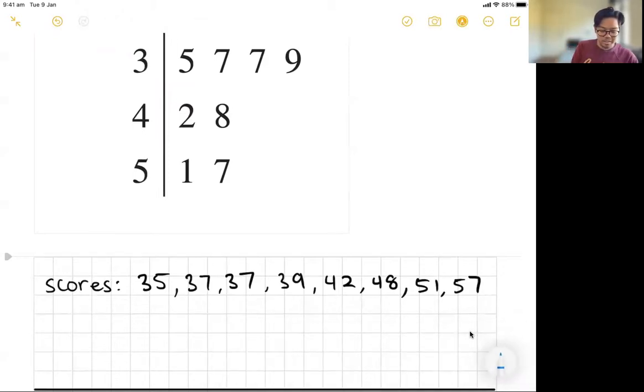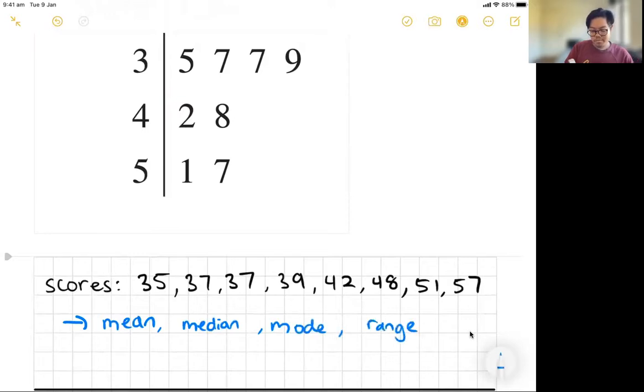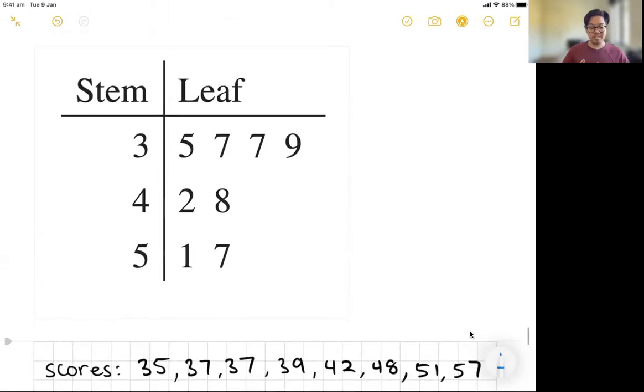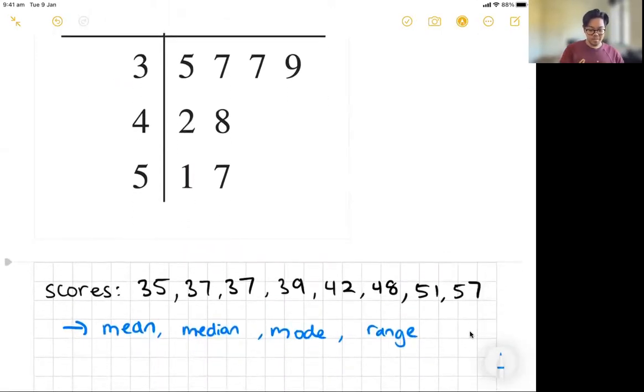And so now if I asked you to find the mean, the median, the mode, and the range, you can find this as you usually would. If you have forgotten, please go back a couple of videos or look back through your book so you can see how to get there. I'm not going to go through it for this example, but this is just hopefully enough information for you to see how this stem and leaf diagram works. And then from there, we can write down our scores, and from our scores, we can find our mean, median, mode, range.